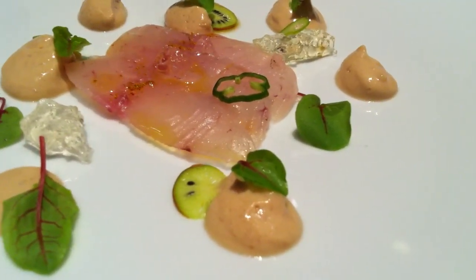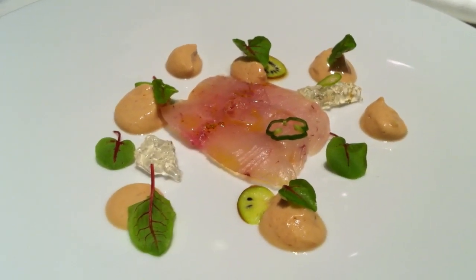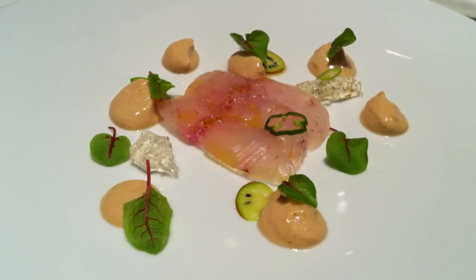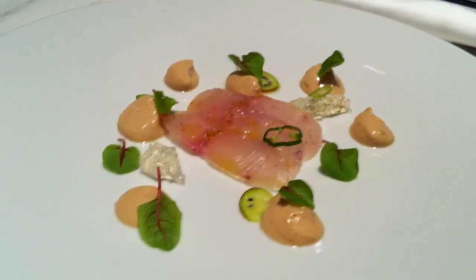What we've done is added a bit of Ontario to it — some wild local sorrel, some Ontario kiwi, some verjue jelly, and a little bit of extra virgin olive oil. Really tasty, and hopefully this is a good representation of what Paul would like us to be doing. We're really pleased to be part of it.